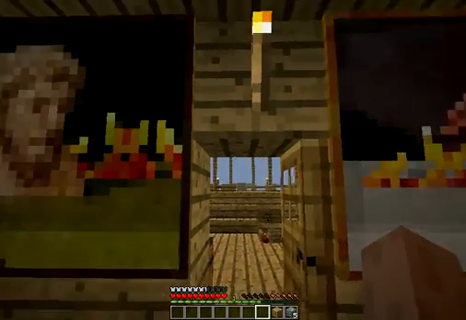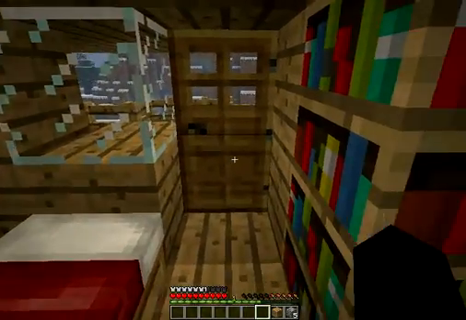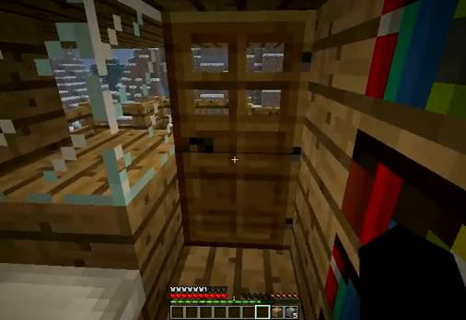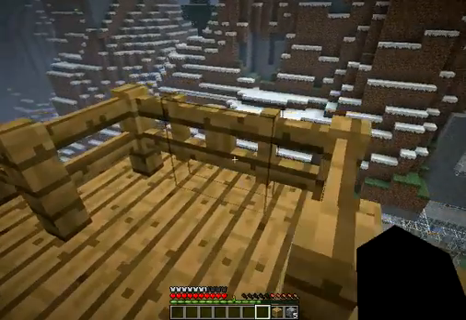I also have some inspirational artwork, which is always nice to have on the walls. Plenty of viewing apparatuses. And I also have a back door too, which leads out onto my deck.